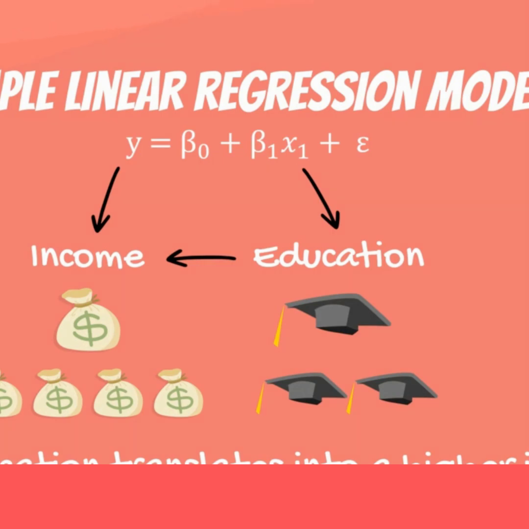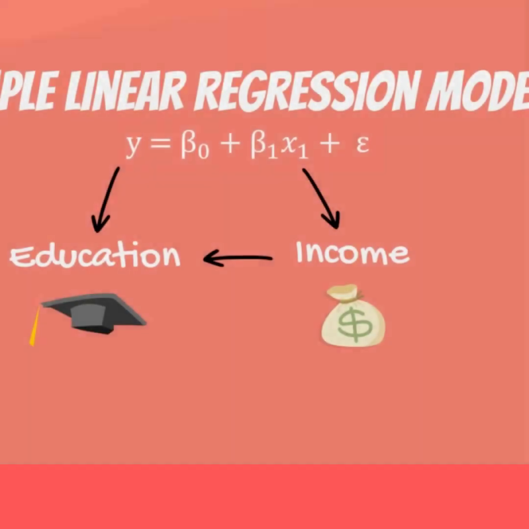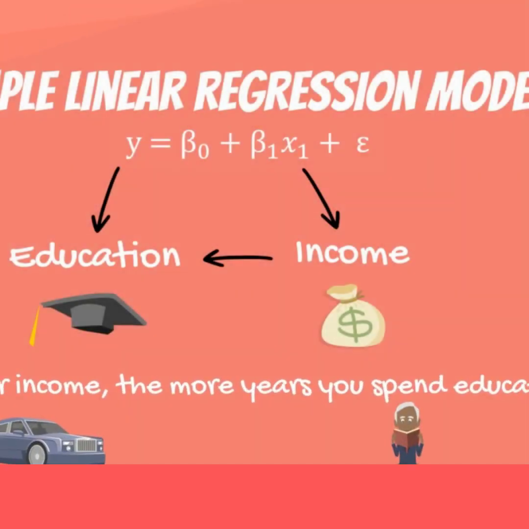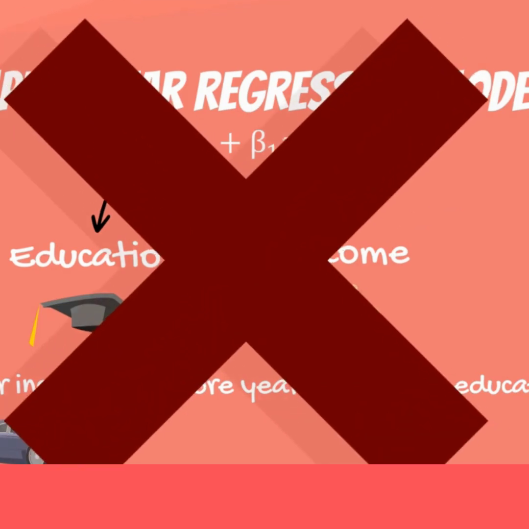Now, let's pause for a second and think about the reverse relationship. What if education depends on income? This would mean that the higher your income, the more years you spend educating yourself. Putting high tuition fees aside, wealthier individuals don't actually spend more years in school. And high school and college take the same number of years no matter your tax bracket. Therefore, a causal relationship like this one is faulty, if not plain wrong. Hence, it is unfit for regression analysis.